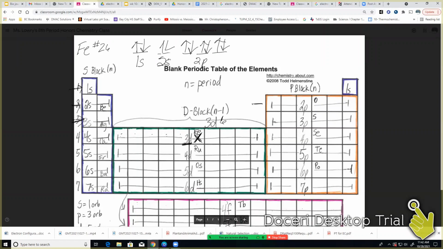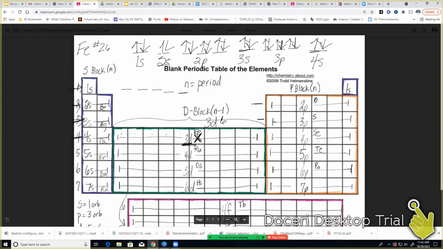And that gets me to period 3, where a period always starts with an s. And then it takes me across to my 3p. 1, 2, 3, 4, 5, and 6. That brings me back to my 4, and I'm getting close to my element. So I have 4s. And then finally, I'm in the line my element is, and it's 3d. Even though it's in period 4, the d's are one behind. So a d would have 5.